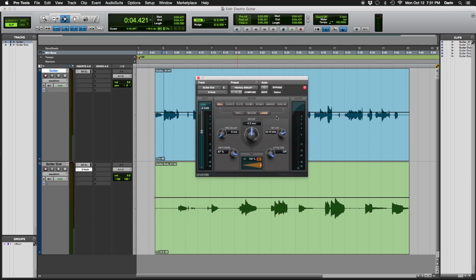So we'll turn that on, and you can do any settings you want here, as I've said in the assignment, but I recommend starting with a medium room, and definitely, despite what settings you experiment with here, you need to bring the mix slider down to 50% or lower. That's going to combine the original sound of the guitar with the reverb added in on top of it. If you were at 100%, it would be only the reverb sound. And if you're at dry, you're hearing only the original guitar sound. So 50% is right in the middle, and that's a good place to hear both. You can adjust it from there if you'd like to, but this is a good place to put it.